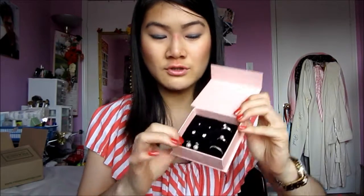And I also got a free gift because I think I spent over a certain amount or something, or they had a special going on. It comes in this pink box, and basically it's a whole bunch of jewelry. So it comes with three sets of earrings, some silver dots, some rhinestones, and these pearl danglers. Wow, hold on. These pearl danglers. Not real pearl, obviously. And the rest is just this little cute diamond ring here. This ring and this ring. Unfortunately, this one's too big for me. I think this one fits me, and that one fits me as well. So yeah, free gift, awesome.